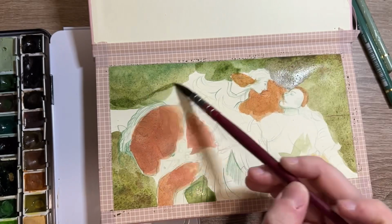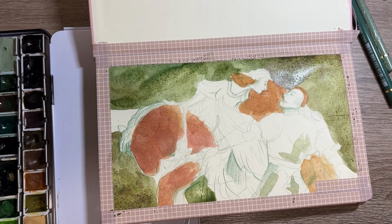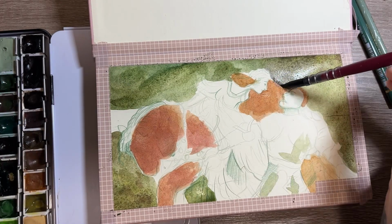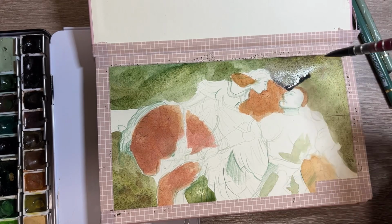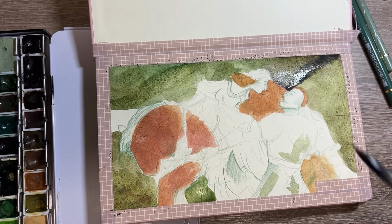The brush I'm using as well is absolutely gorgeous. It's from Artway. I got it for Christmas last year from my mother. They're like the quill-esque brushes that you can get, and these ones were a little bit more affordable than some of the ones that you can get from, say, Jackson's and whatnot. They were a set of three. This is the final one, and I absolutely love it.